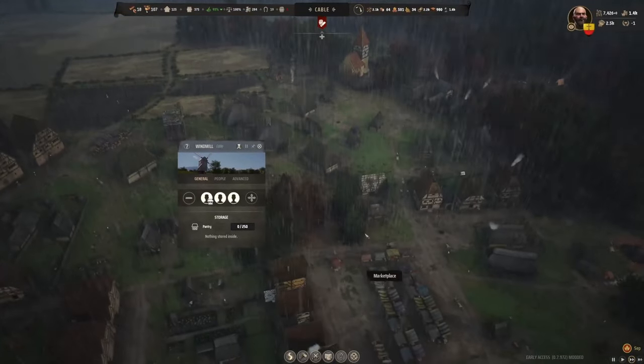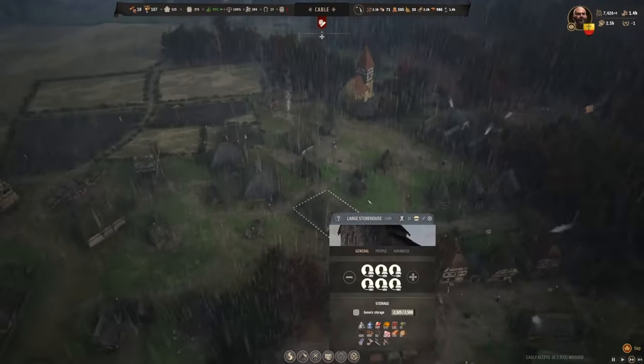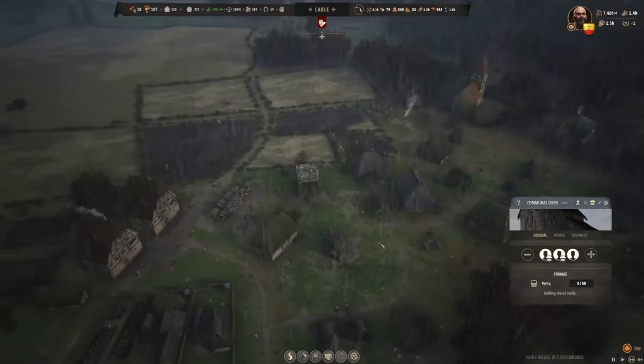Okay, good. We got that going. Oh, wait a minute. Can we upgrade that? Nope. Where's the bakery at? The communal oven. Nothing inside right now.